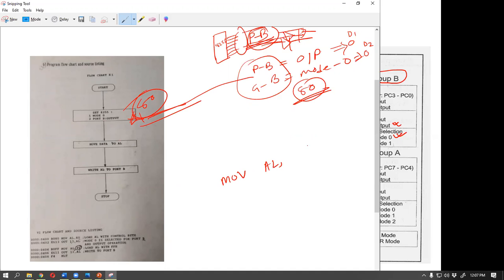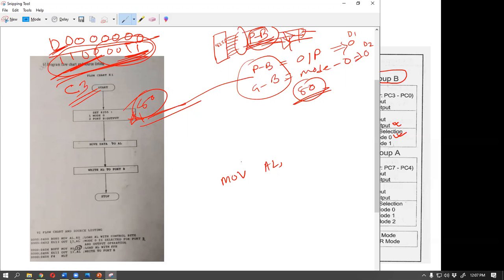Move L register is 8-bit data transmission. We have already assigned how the LED turns on. Suppose these are 8 LEDs, numbered 1 to 8. This all are high and this low, these two are high. Suppose this is your code: you need the first two LEDs high and the last two LEDs high. So our code is 12, meaning C, and this is 3, so C3. Your code is C3. So your code is move L comma C3. So C3 data is transferred to the L register.